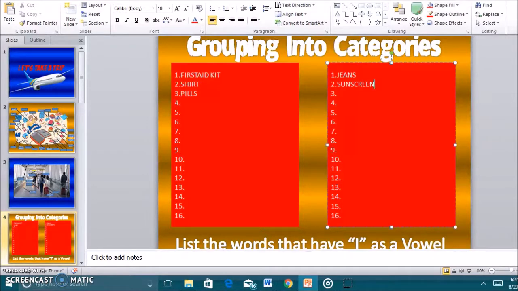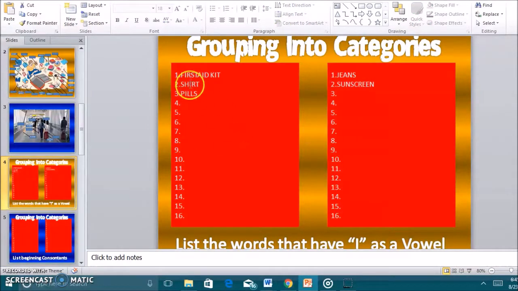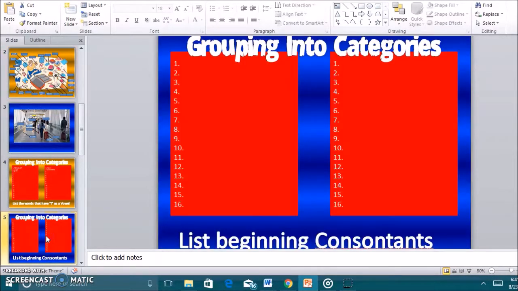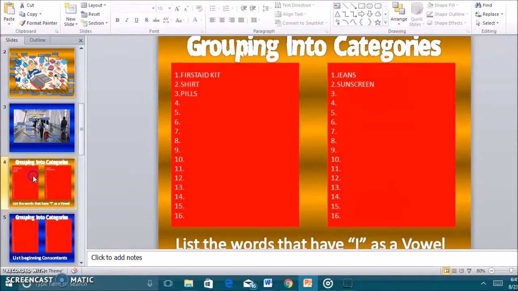Now, I gave you 2 charts to fill. You're not going to do all 16 words. I think it's more than 16 words. Yeah, it is. So I want to complete it for tomorrow. Actually, I want a total of 5 words chosen, so 5 in each box. You're going to choose a list of words that have I as a vowel. Choose 5 words, and you're going to choose 5 words that don't.